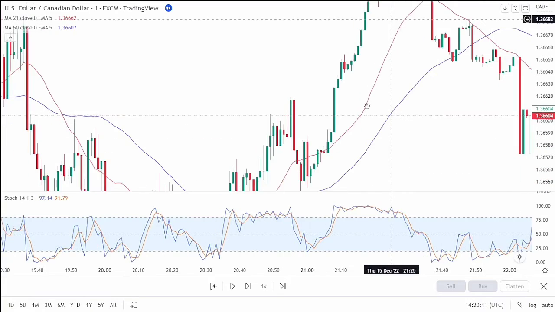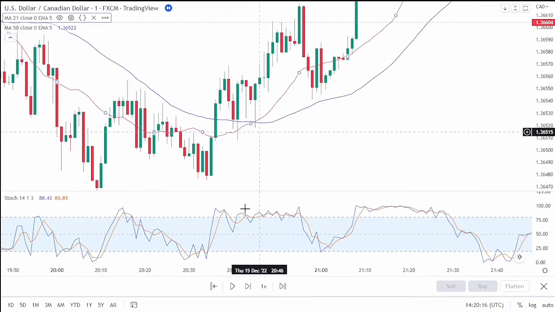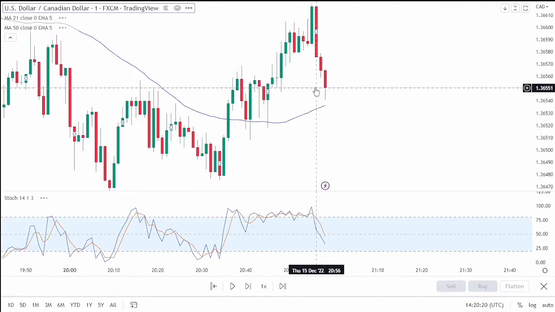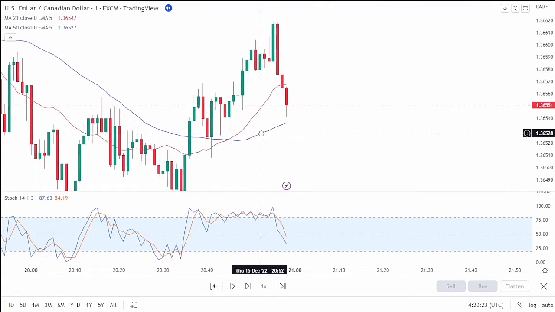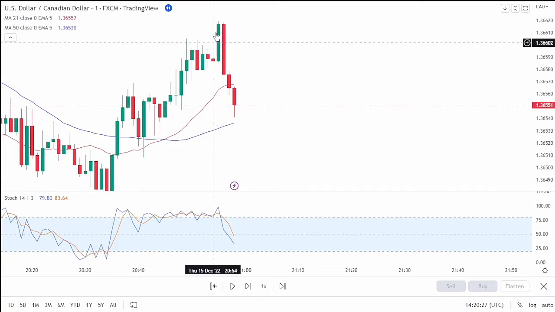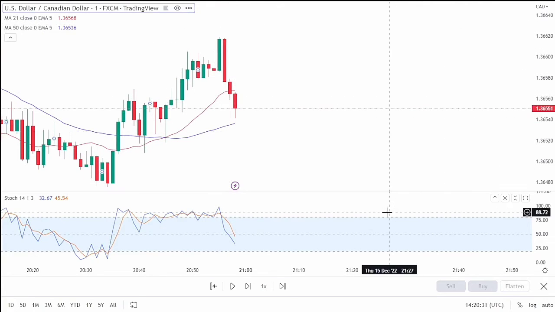So now let me show you how you buy or sell. First of all, let's do this. I'm going to start off right here so that you can see very clearly. We can see that this market is in an uptrend. We see the market is moving up, and we want to buy. But when exactly do we buy?